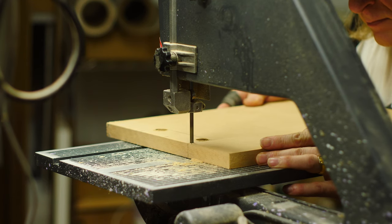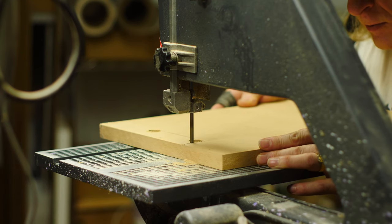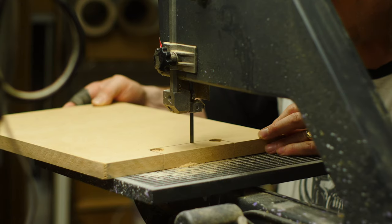Remember, I'm not a carpenter. I just play one on YouTube. So don't try this out at home unless you think you know what you're doing.